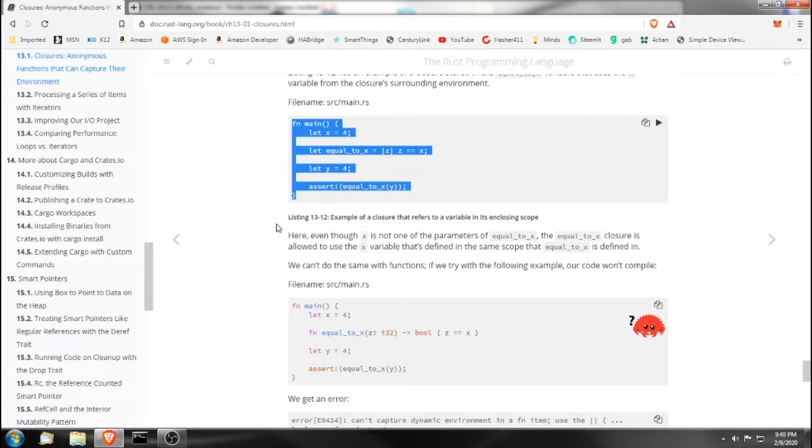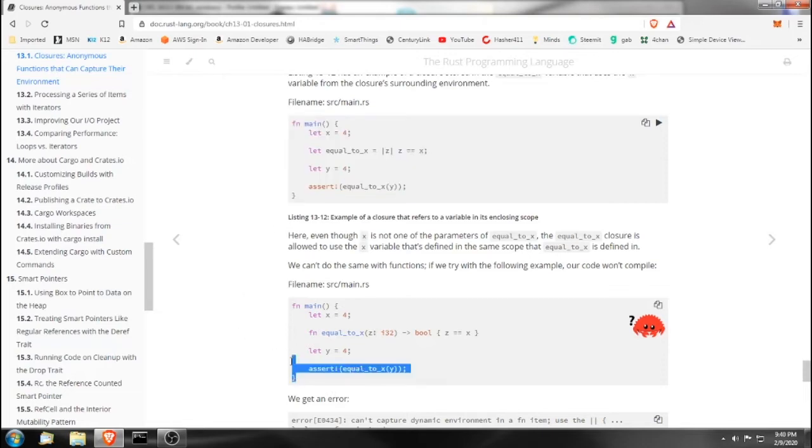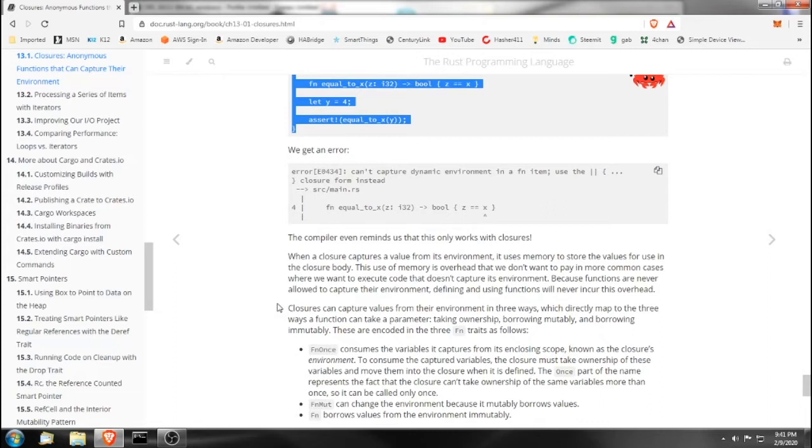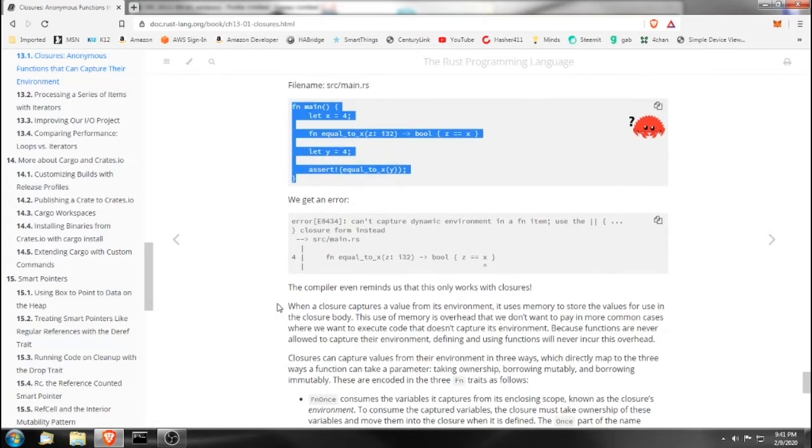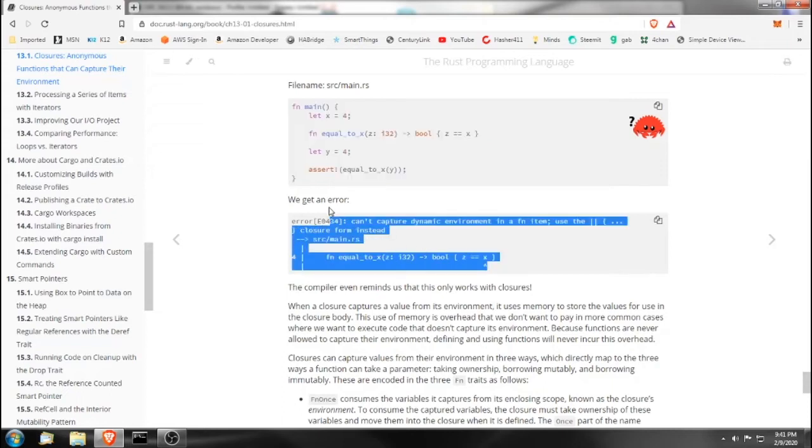We can't do the same with functions. If we try the following example, our code won't compile. We'll get an error. The compiler even reminds us that this only works with closures.